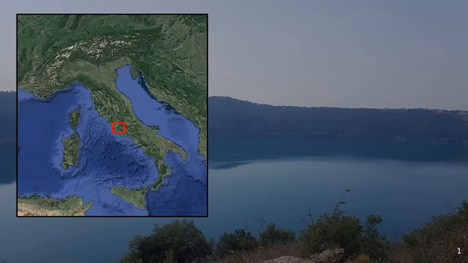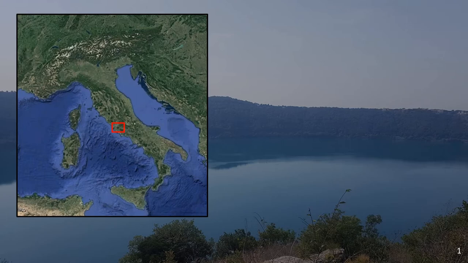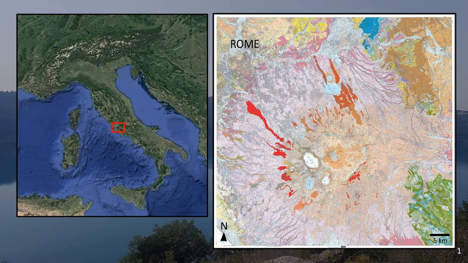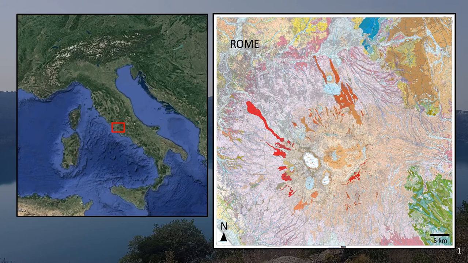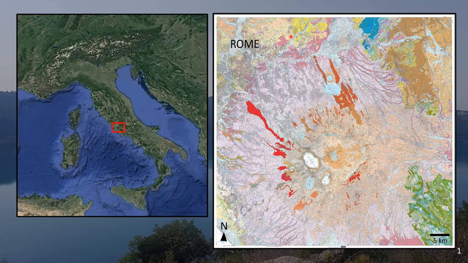Now Colli Albani is a volcano that is in central Italy. It is mafic and alkaline and it is quite close to Rome. It's here in the margins of this pinky purple kind of material. This is one of Colli Albani's ignimbrites and the deposits are actually in the city of Rome.